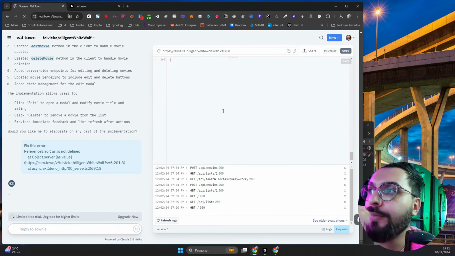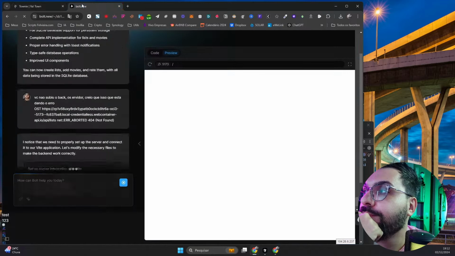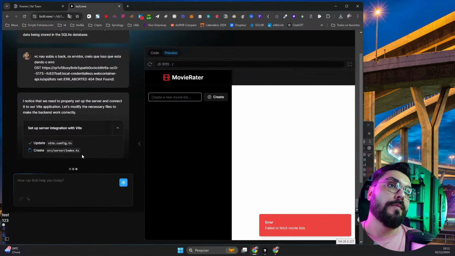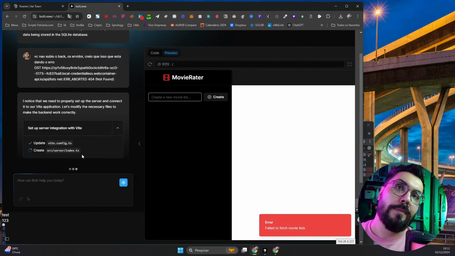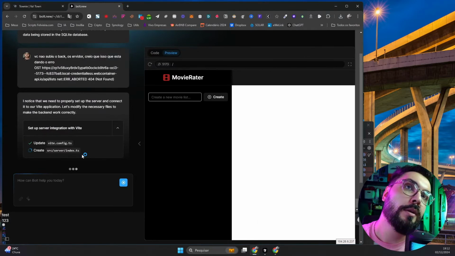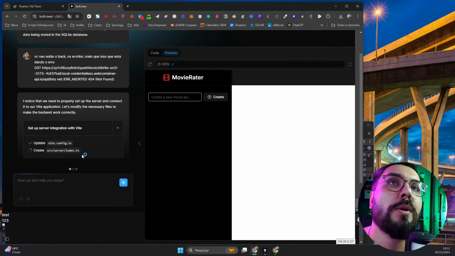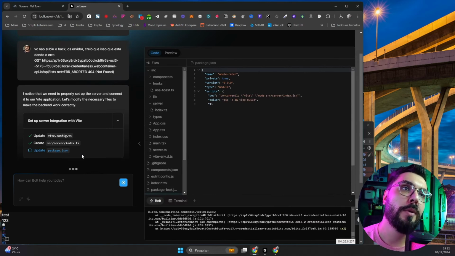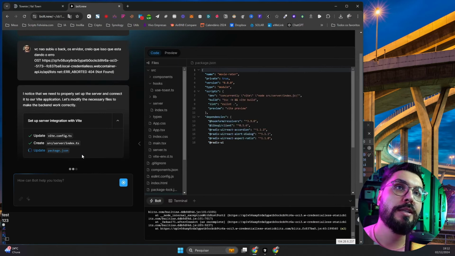Even if we fix it, apparently Bolt still gets lost in this back-end part and everything else. It's true that we're being a bit more superficial there in the part of defining and everything else.